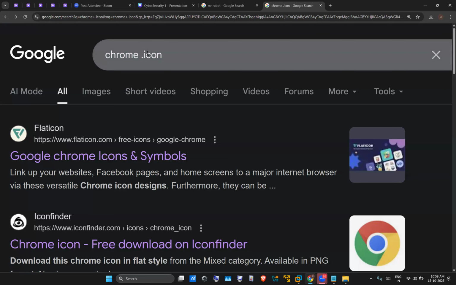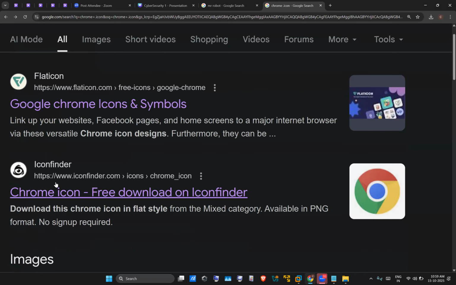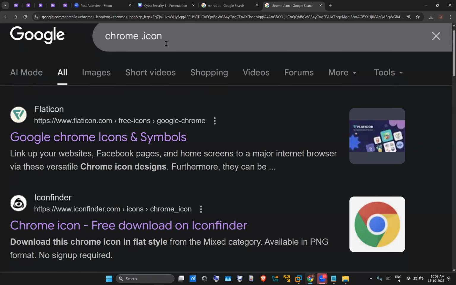He's using Windows 11, but he got logged in to Windows 10. I can see here a Chrome icon download. Icon Finder. Have you found this website? You are going to get this website once you have searched Chrome space icon.